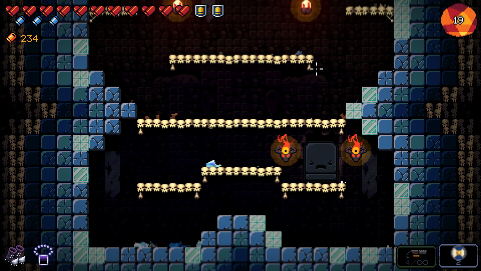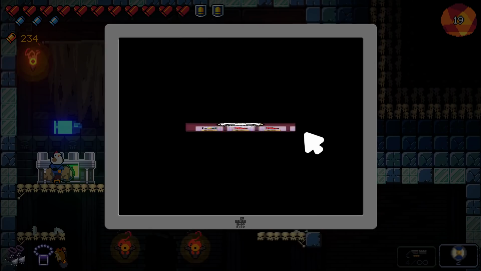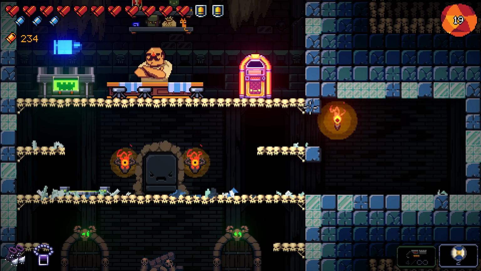234. Double check. What would I get? I mean, the owl's great. I'll consider it. I'll think about it.